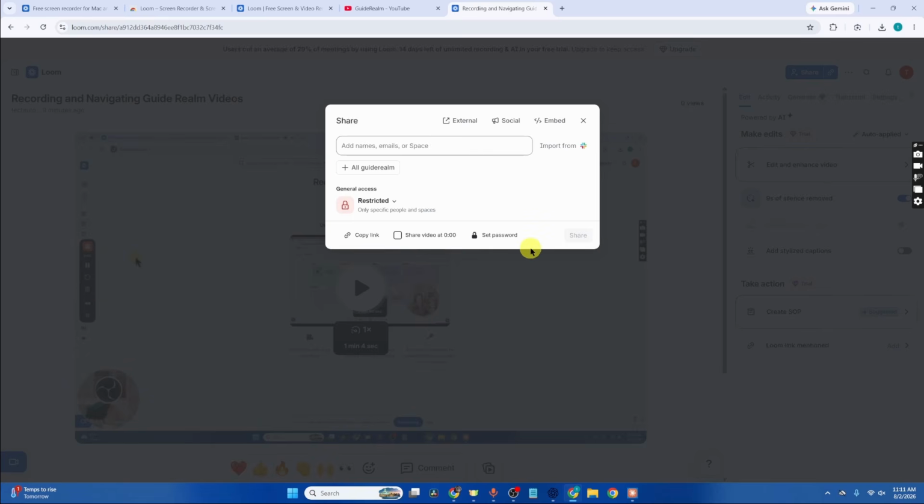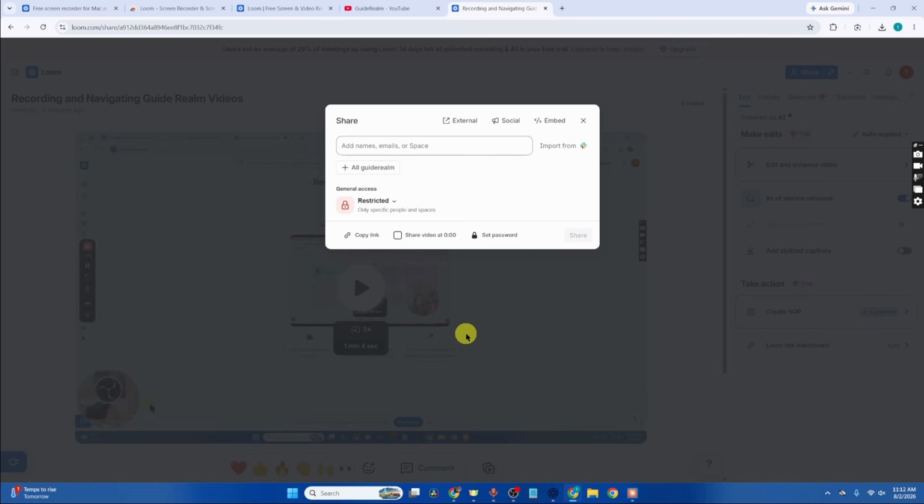Now, when you share your video link with someone, here is exactly what they will see when they click on the link. They land on the page with your video player promptly displayed. They can press play and watch your video. If they want to add a comment or reaction, they can do so on that page. Comments and reactions do require a free sign up on Loom, but the sign up is simple, fast, and takes less than a minute. Now, below the video, viewers can also see the video title clearly displayed.